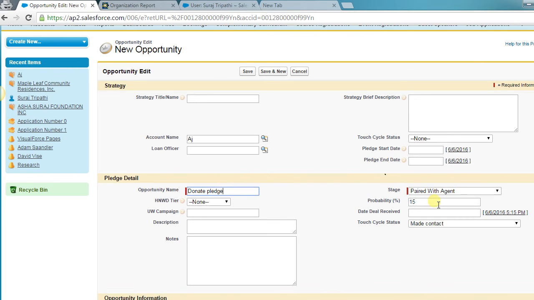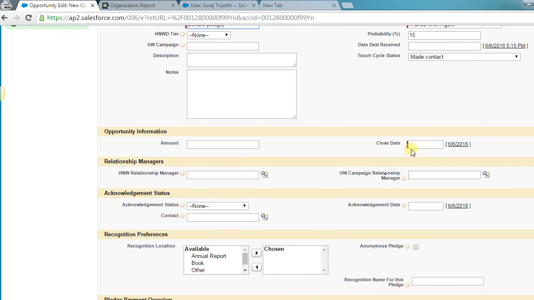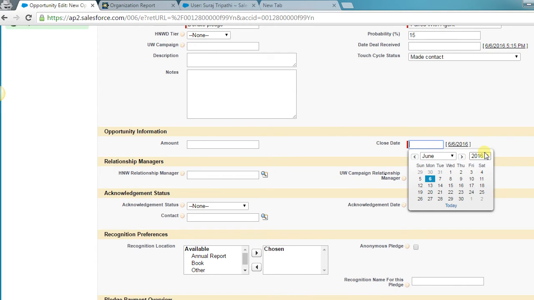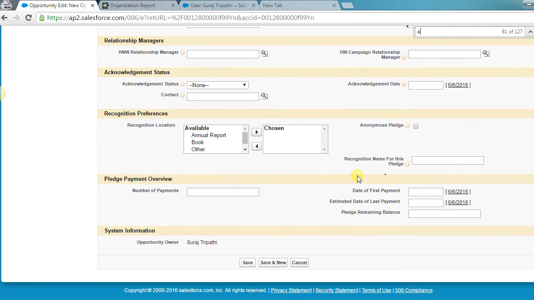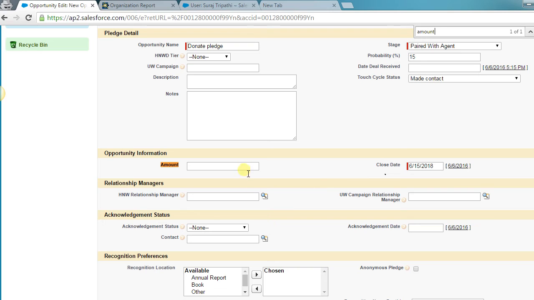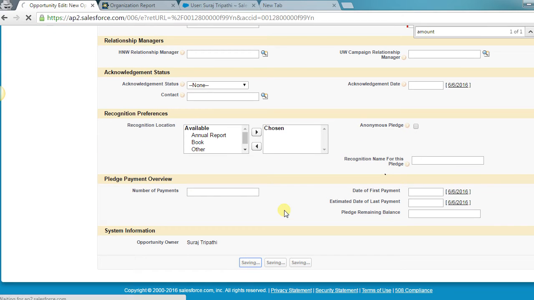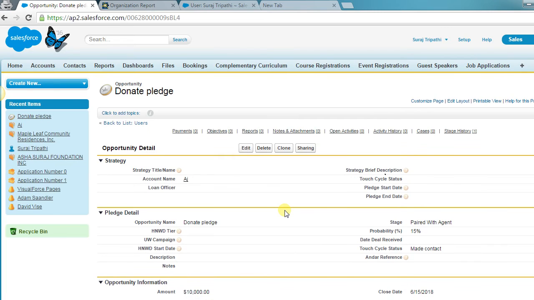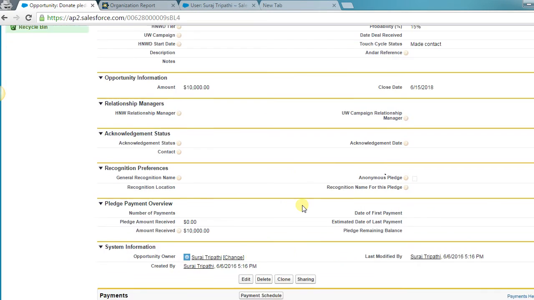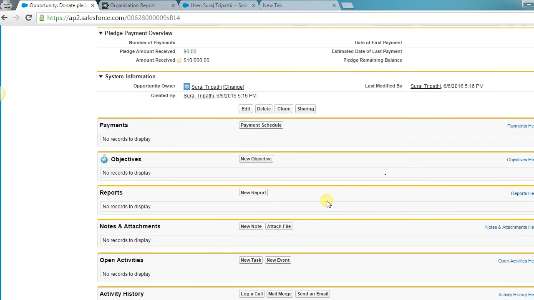I'm going to enter a couple of the details, like all the details which are required, the dates, and the amount obviously. In the amount section, I'll take a pledge of $10,000 and click on save. The payment and distribution cycle related to this particular pledge is going to come up.